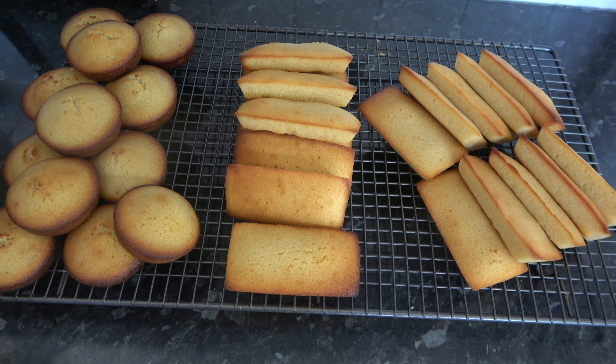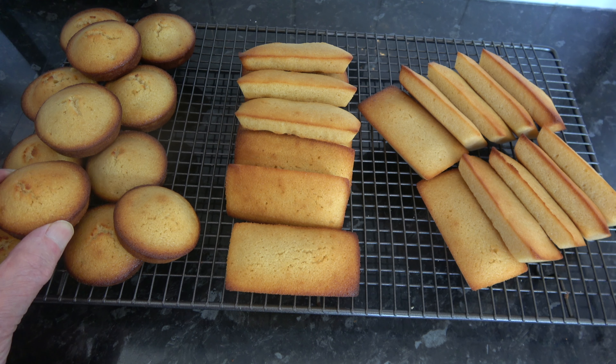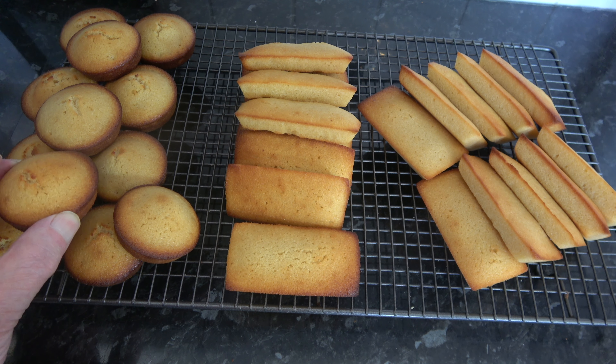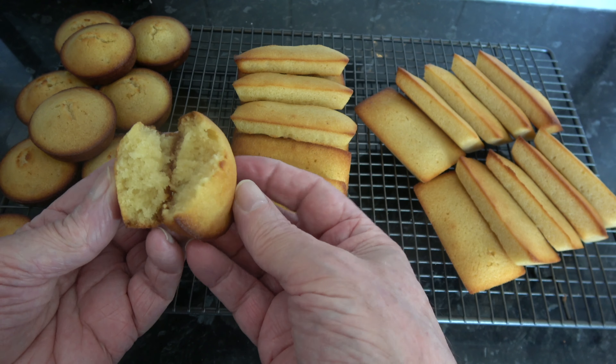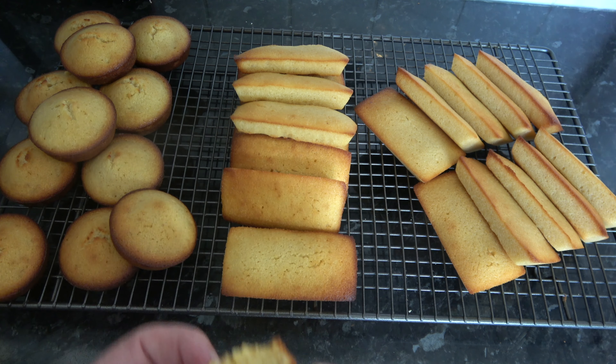I put them onto a wire rack and allowed them to cool down. I actually got 30 altogether, and when I said about 30 grams it's actually more like 40 grams each. They've baked up quite nicely. They're now crisp around the edge, but as they are stored the golden syrup inside will act as a softener and they will soften around the edge. I'll break one open so you can see inside — it's nice and moist inside but fully baked.